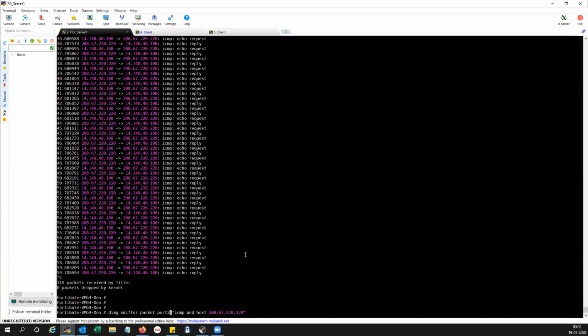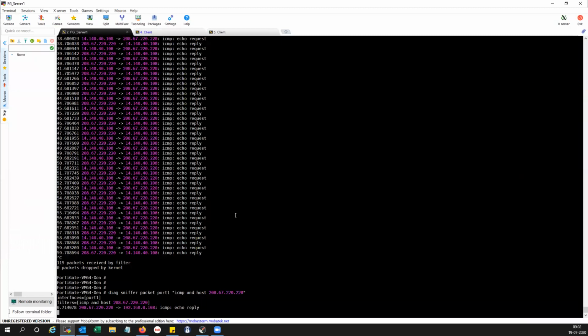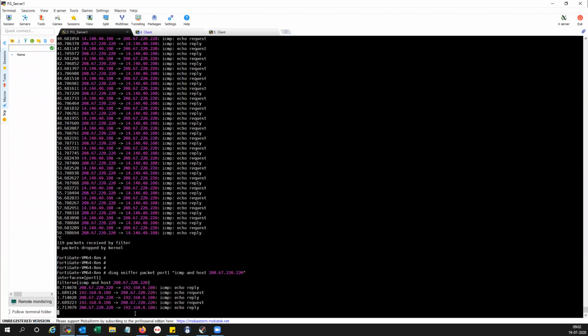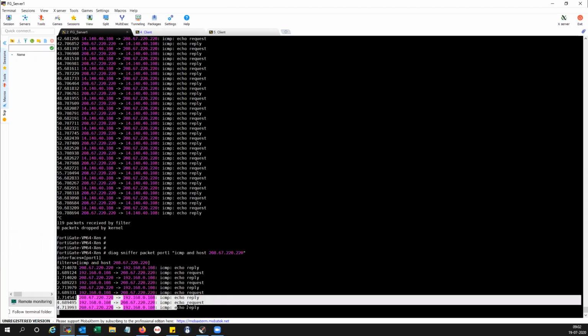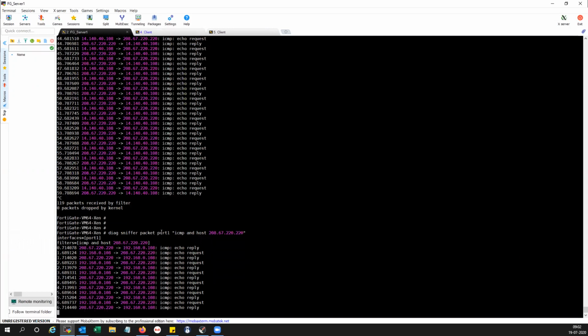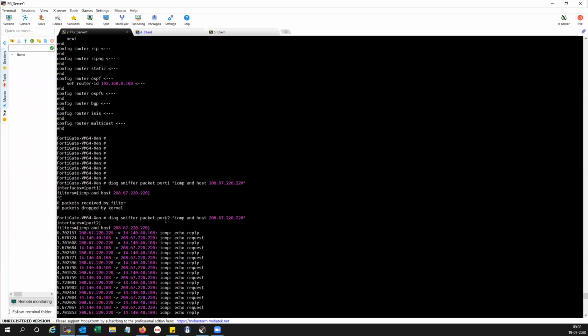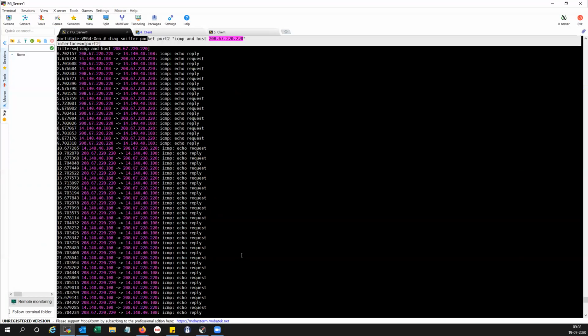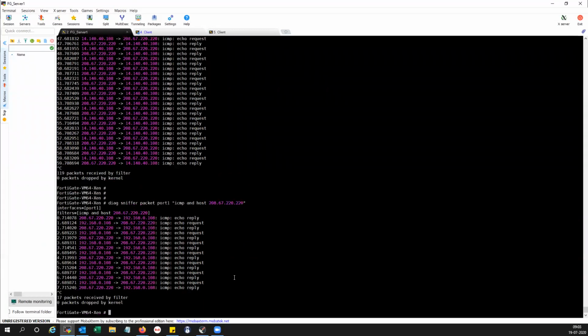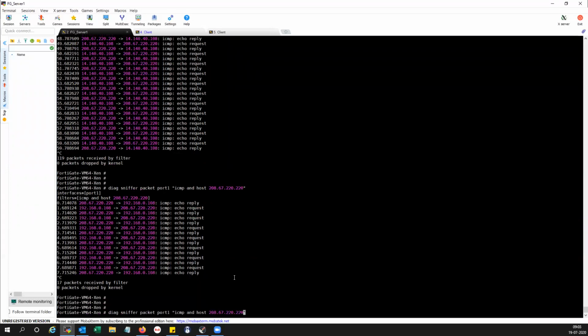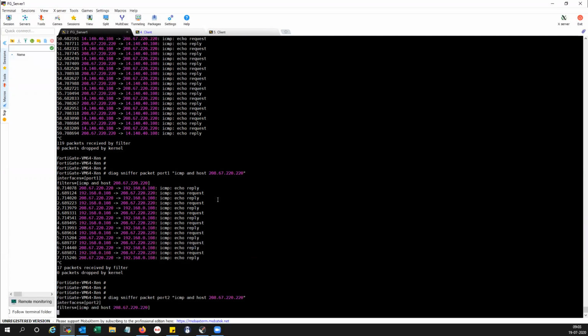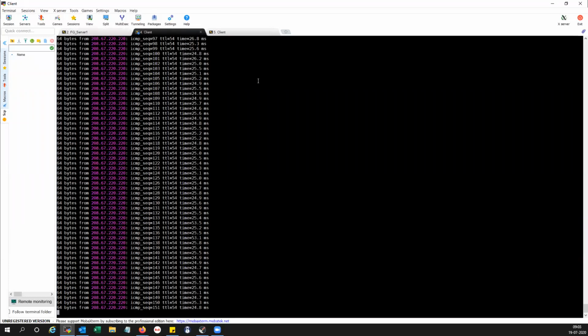So it might take some time to clear the session. You can see here the session is resumed on port 1. Earlier it was from port 2. You can see here. So now again I'm going to do a failover. This time I'm going to bring up the ISP2 SLA IP so that the traffic fails over back to port 2.